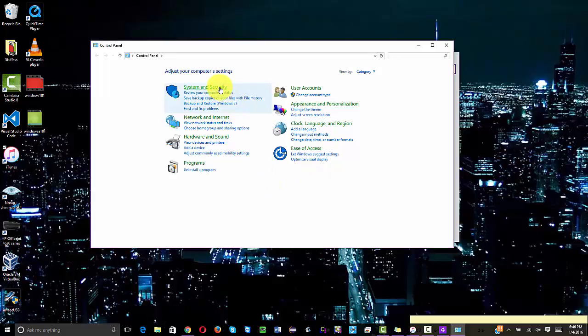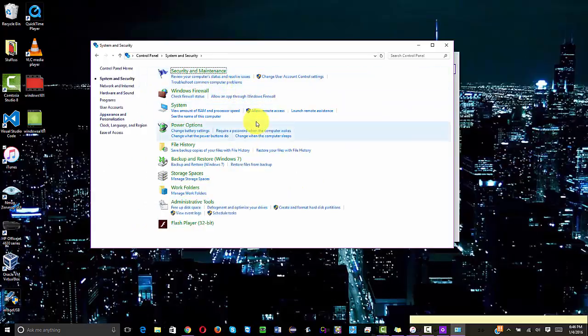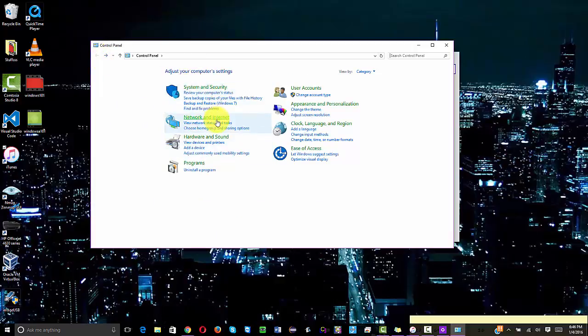Another way you can check your updates is going to System and Security, and then you want to locate check for updates, which I'm not seeing over here. Normally the check for updates is right in this general area, but I'm not seeing it. But you can go that route if you know that route better than the other way. Normally I just go through the check for updates in the settings. Then you have your network and internet, your user accounts, appearance. So these are all different ways that you can change your settings.